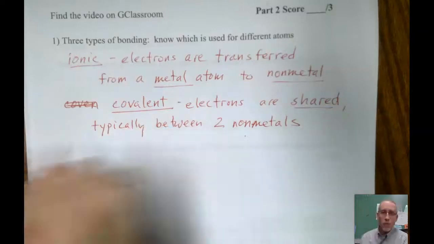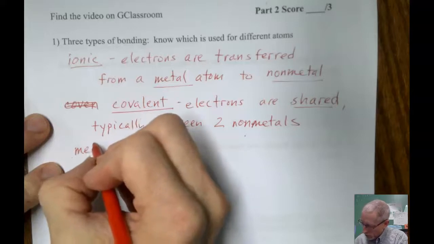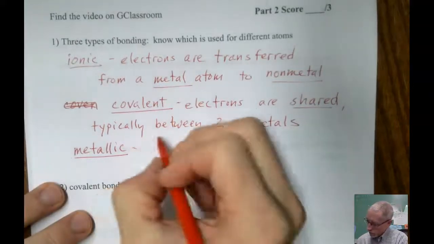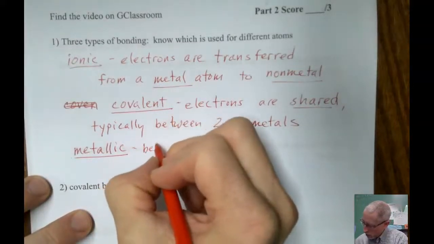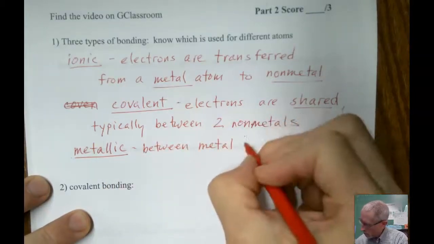All right, and then the third type. If you think about it, we figured out how a metal goes with a nonmetal, how a nonmetal goes with another nonmetal. What's the last remaining combination? That would be a metal bonded to a metal. For example, I've got my old school, heavy steel stapler. What's holding those atoms together? Because those are all metal, typically iron. We call that, maybe not surprisingly, metallic bonding, which is between metal atoms. So no nonmetals involved here.